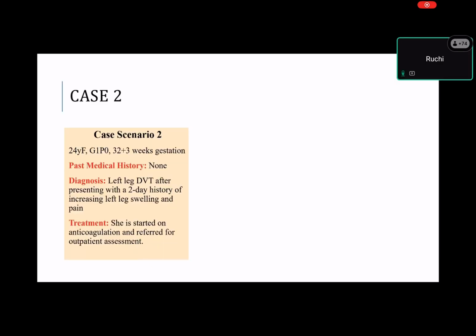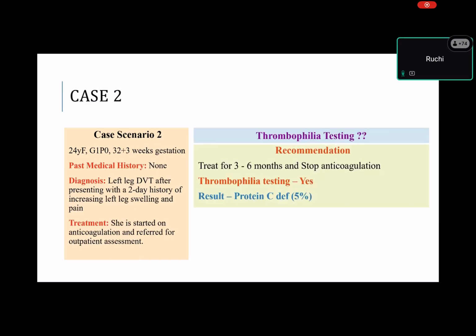Let us see what did we learn for our case scenarios. So the case scenario 1 was clear कि provoked thrombosis था in a setting of major pelvic fracture, इसलिए हमने कोई testing नहीं करी. Case scenario 2 is a 24-year-old female जिसमें she is pregnant and she developed a DVT. She started on anticoagulation. So thrombophilia testing करनी है हमें, yes, it is as per the ASH guidelines, it is recommended. So pregnancy is considered as a minor provoking risk factor.